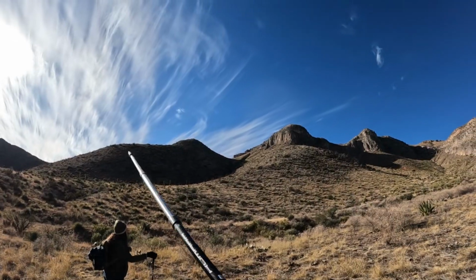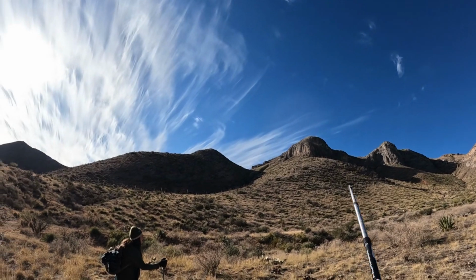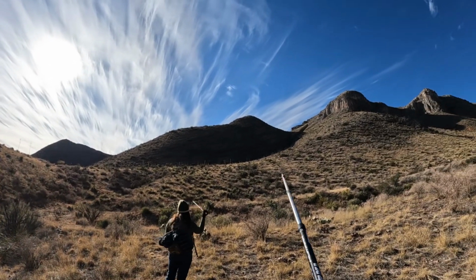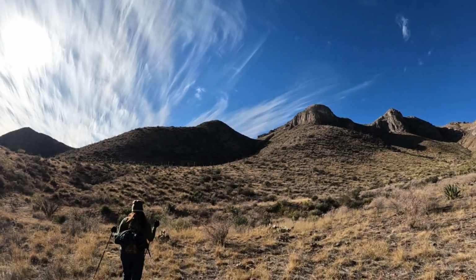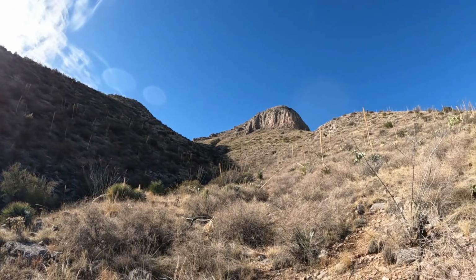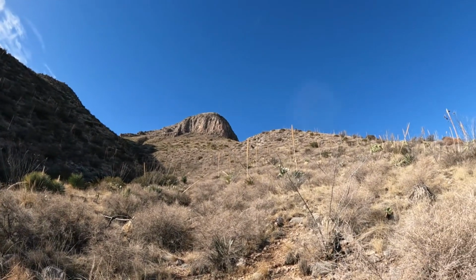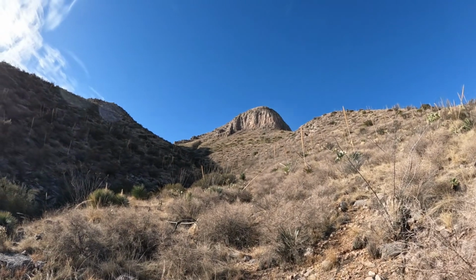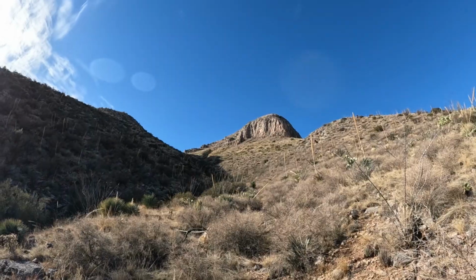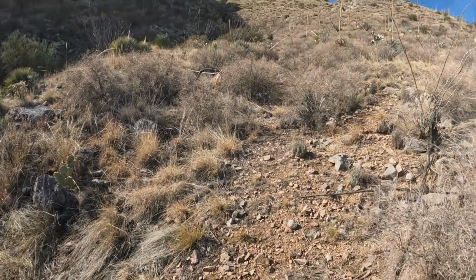Here's where we're going, right up here. Now it could be over there, but I'm pretty sure everything I saw was this here. Okay, so we're gonna head down, around, up and over. There are trails here on and off. You just kinda gotta bushwhack your way through and avoid the scrub. But right there is where we're headed. First point right there, and we'll see how it goes from there.